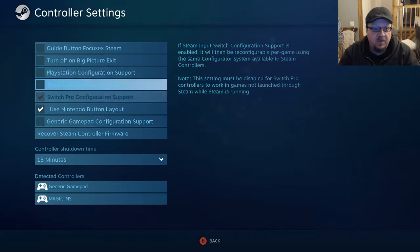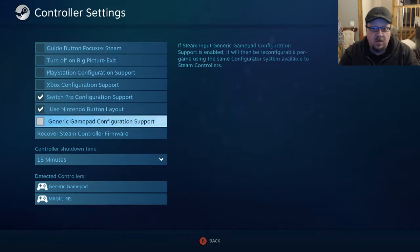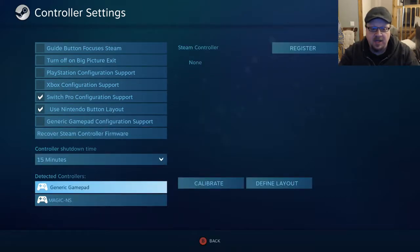I turned off the Switch Pro configuration support. We don't want. How do I undo that? Is it just auto now? Nintendo layout is enabled. Configurations of the Switch Pro controllers will flip the A and the B buttons names to match more closely, but with different physical layout. I mean, that's how they're laid out now. So, yeah. See, oh, it's detecting two. The Magic NS is what I want. This generic gamepad? I don't want that.